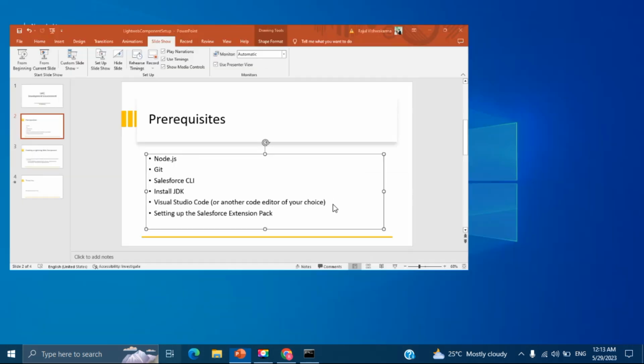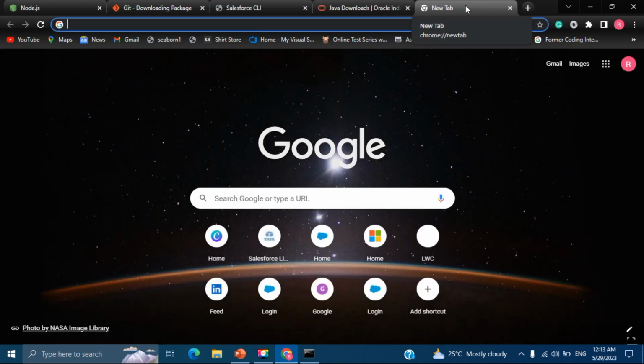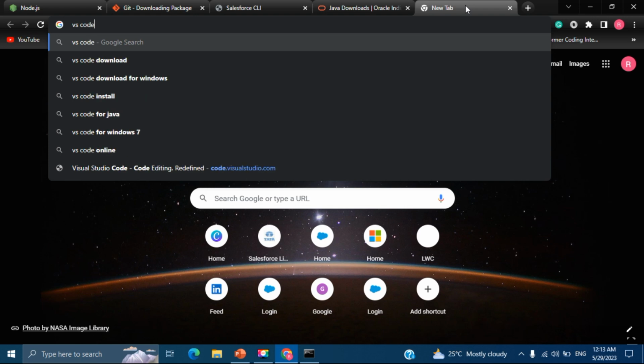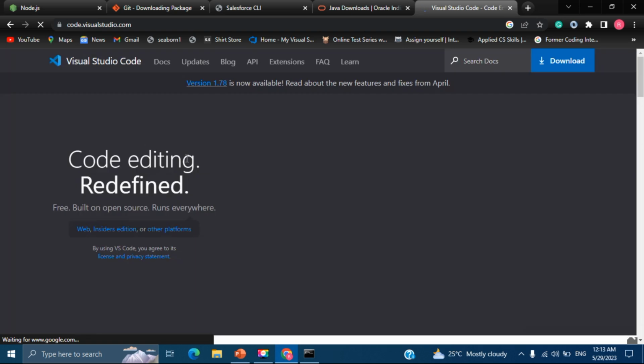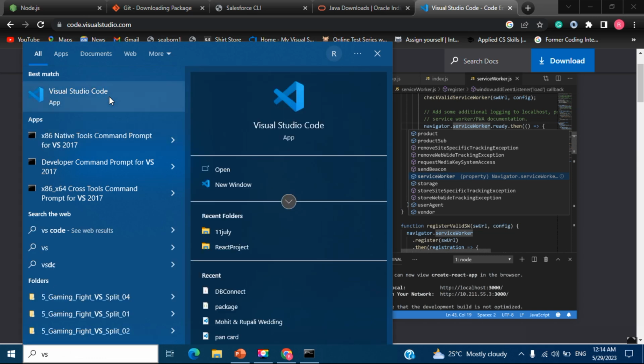To download this code editor, just write VS Code in your Chrome, and it will take you to the original website, and from here you can download it for Windows. I have already downloaded the VS Code inside my machine.